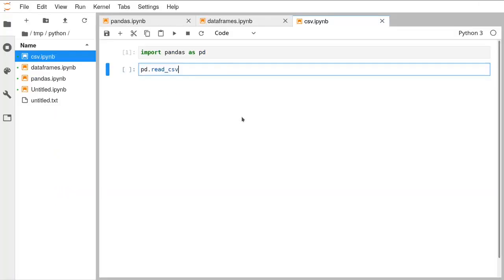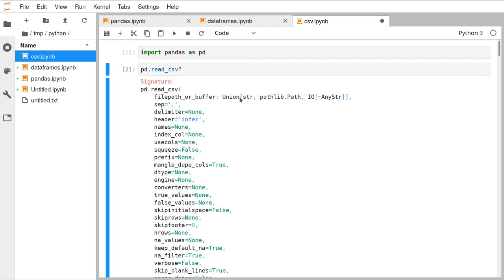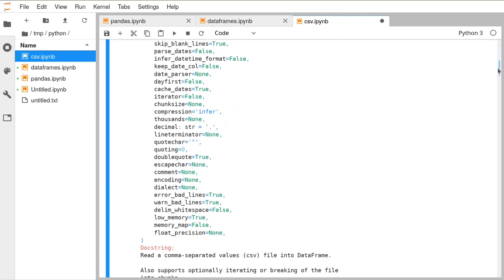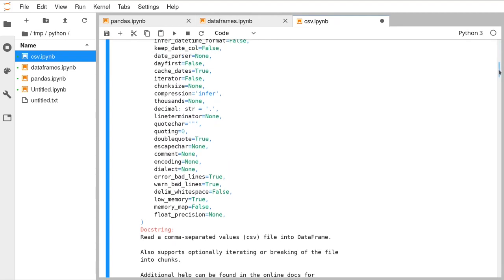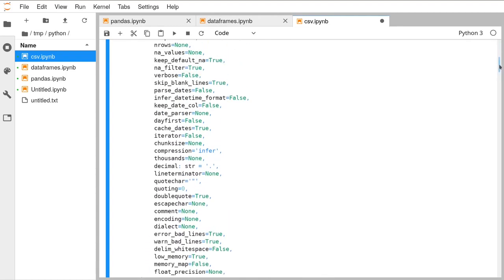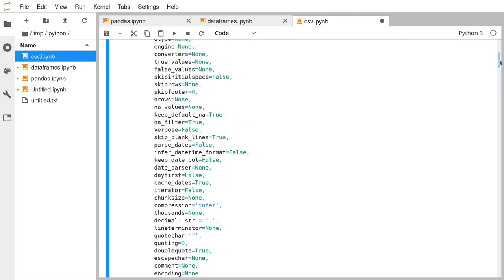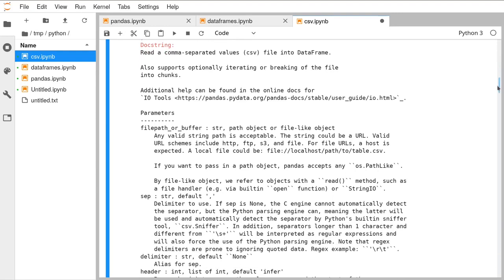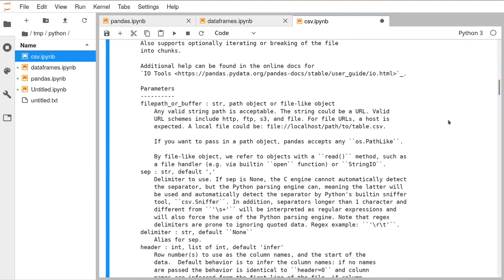The nice thing that Jupyter Notebooks give us is that if we've got a function and we don't know how to use it, we can just use a question mark and then run that cell, and it's going to print out the documentation for it. And you see here the documentation for read_csv is long. This is an example of what might be considered a bad function because it's got far too many arguments to it. But it's one of those situations where they've tried to find the balance between functionality and usability. On the whole, I think they found it correctly, but there are a lot of arguments. These are just the arguments and their default values. Scroll down further, and it has a description of each and every argument in there.